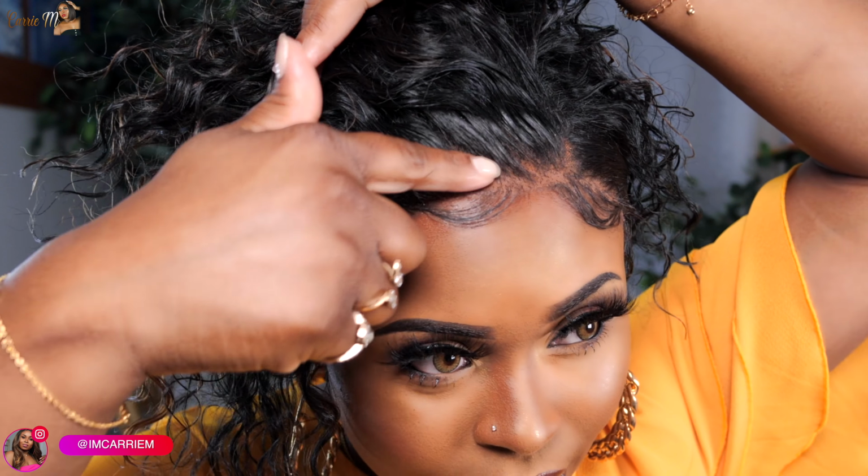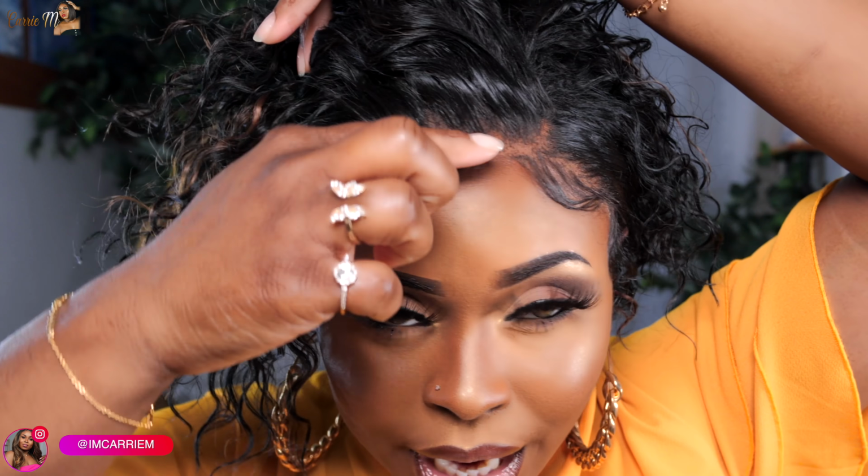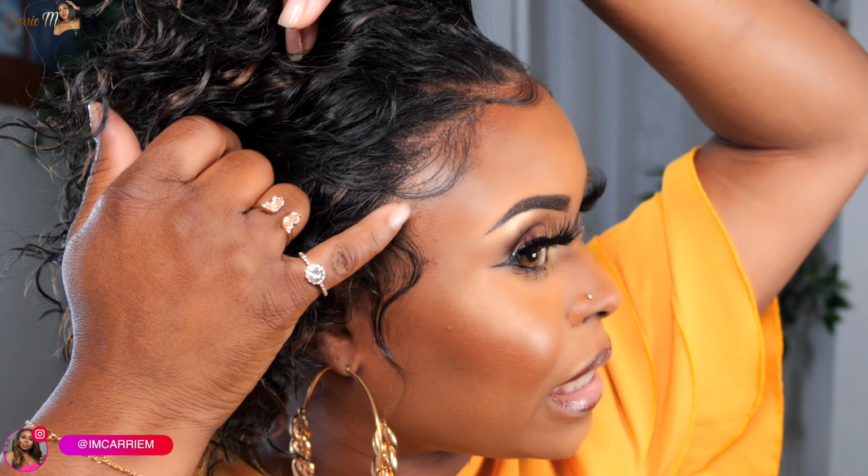The hairline is actually pretty decent up in the front, in the main area. Once we start getting to the sides, it gets very blunt, you guys. Very, very blunt. Now, if you're someone super anal about your units looking super natural, you're probably going to go in there and pluck it a little bit more, especially if you're not using baby hairs.